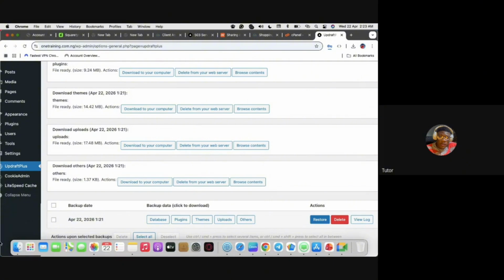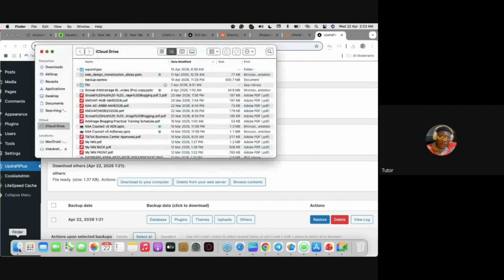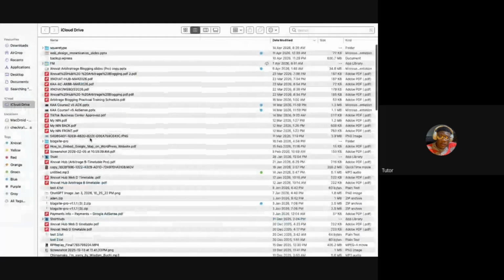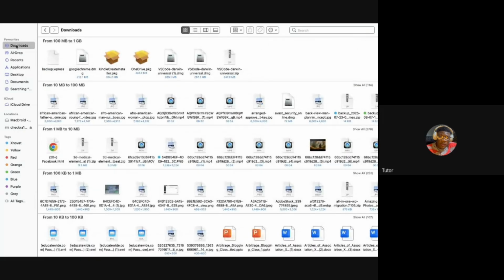And if you open your file folder, this is my file. If I want to restore it, if I want to bring it back to my website, what I will do is simply click on select upload, click on upload. And in this place simply type the name of your website.